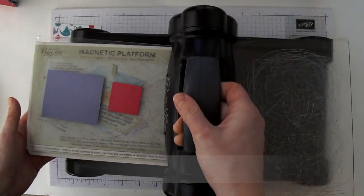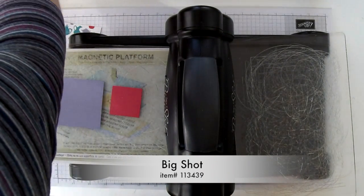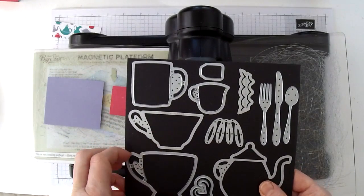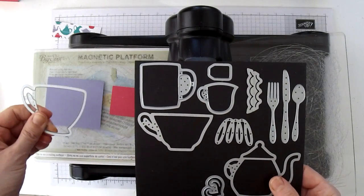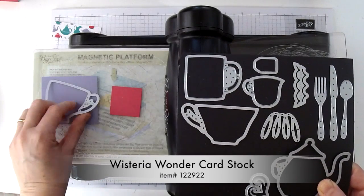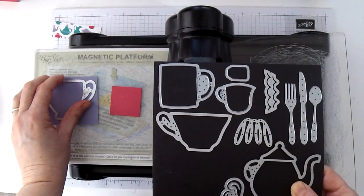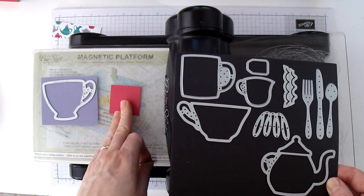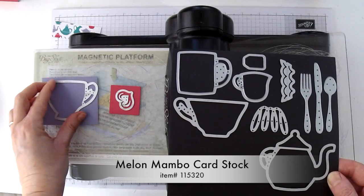Next we're going to bring in the Big Shot, and we're going to use the Cups and Kettles Framelits dies, and I'm going to be using this larger of the 2 teacups, and this is a scrap piece of Wisteria Wonder paper. And we're also going to be using this cute little heart right here. And I've got a scrap piece of Melon Mambo cardstock.